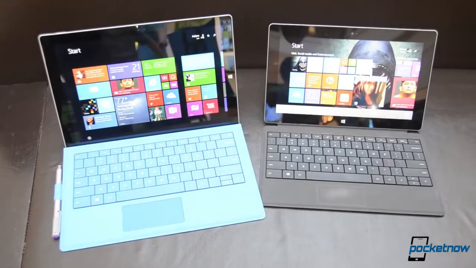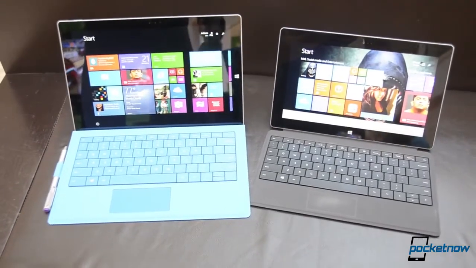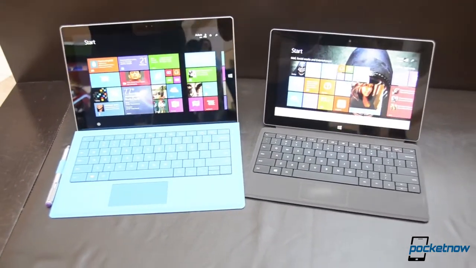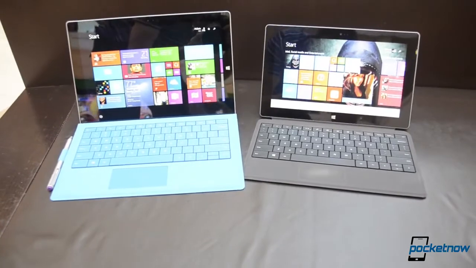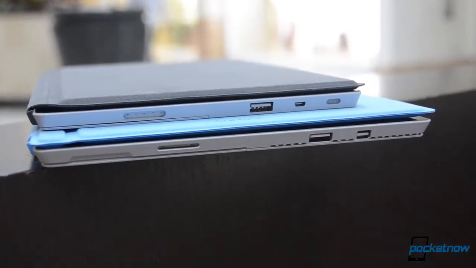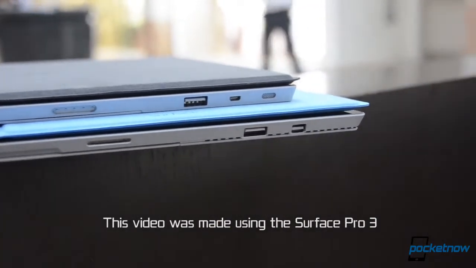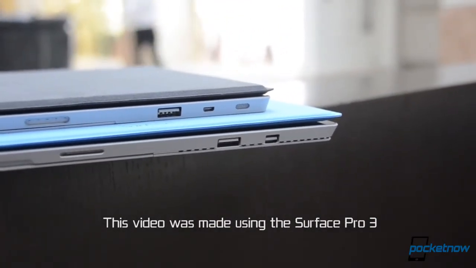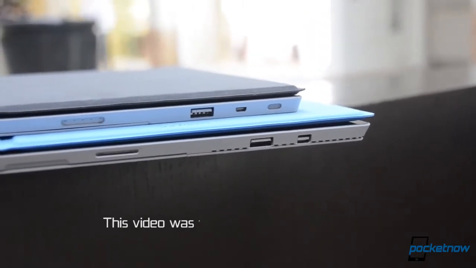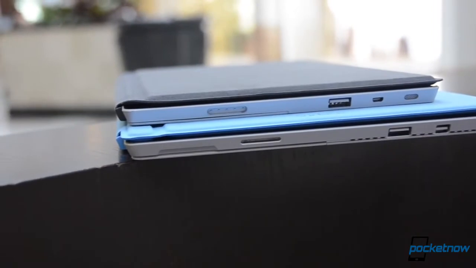Since the previous Surface Pros were shaped about the same as the Surface RT devices, except for the increased thickness and heft, we kind of expected that from the Surface Pro 3. Surprisingly, that is not the case. The Surface Pro 3, running full high-end 64-bit Windows 8 hardware, feels just as light as the Surface 2, running an ARM processor and the limited Windows RT. The specification differences are monumental though.